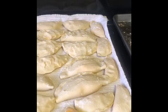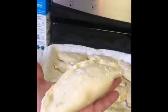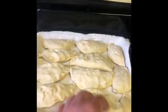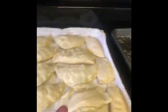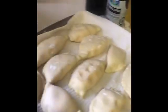Okay, so this is the end result of my pierogi making. You can see how big this one is. It's like the size of my hand. That's gigantic. This is a normal size pierogi. That's how big they're supposed to be. So some of mine are gigantic and some of them are little, but that's my end result.